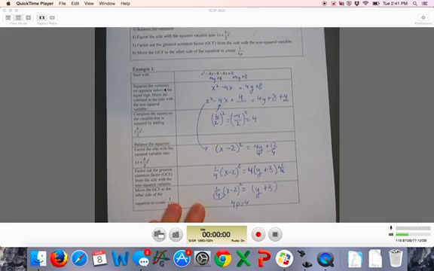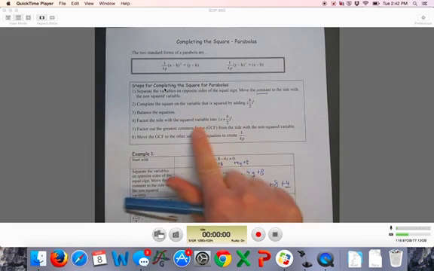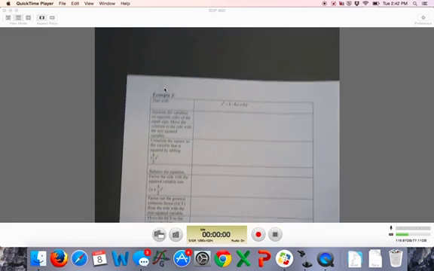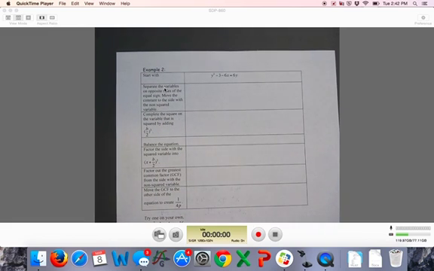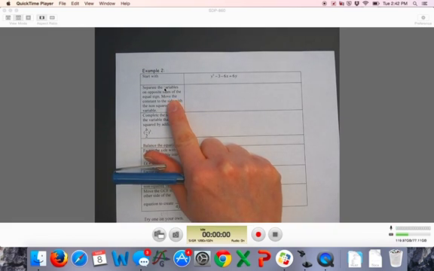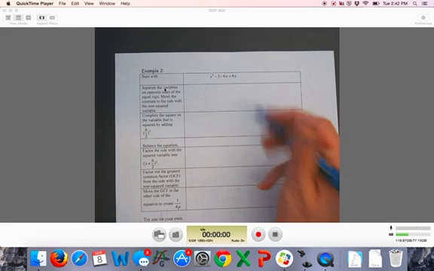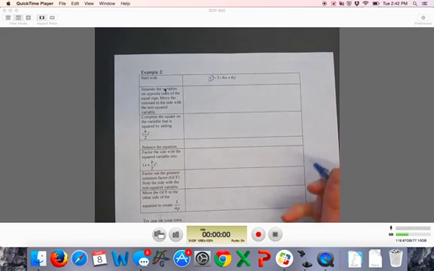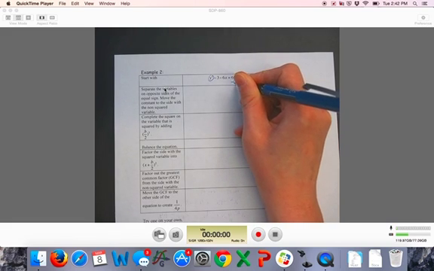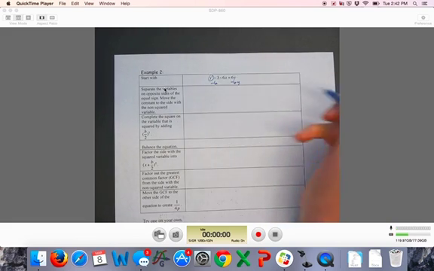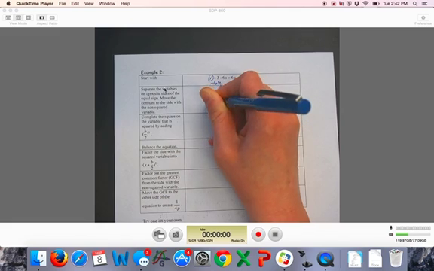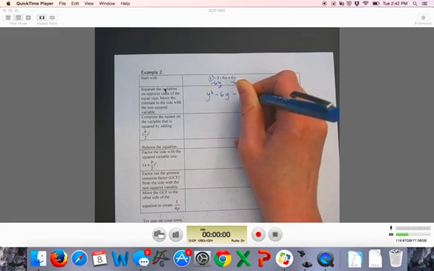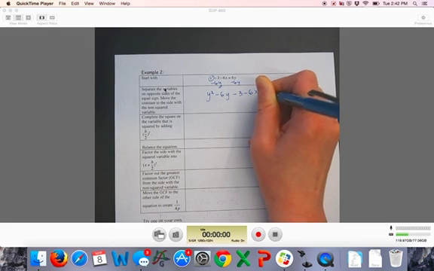And again, when you're trying this on your own, all of these steps are listed right up here in the box. Okay, so turning to the back, we'll do one more example. Again, separate the variables, move the constant to the side with the non-squared variable. So in this case, y squared is the squared variable. So I'm going to subtract 6y from both sides, and that's going to get me y squared minus 6y minus 3 minus 6x equals 0.